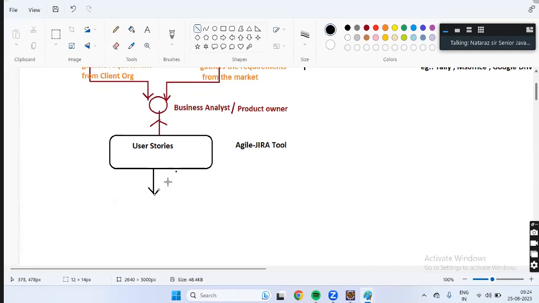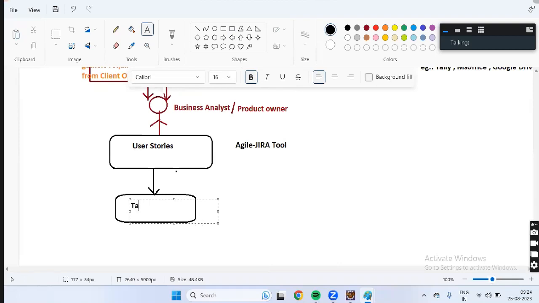From here, tasks or tickets will be created. Based on the requirement, user stories will be created, and from there the design of the work will be done in the form of tasks or tickets. For that also, Agile Jira tool will be used.